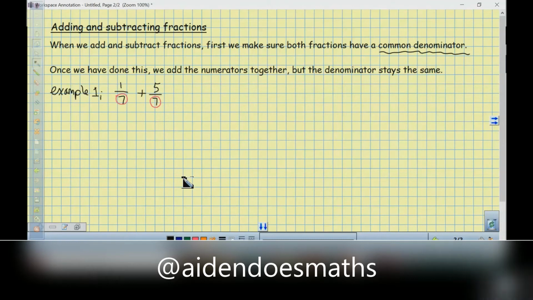Yeah, we don't need to do anything else to our fractions. Okay, we don't need to make equivalent fractions or anything. We can just now find our final answer. So remember, we add the numerators together. So 1 plus 5 is our numerator. Okay, you might know what that is already. I'm just showing my full working just for our first example. And then we said the denominator stays the same. So we've got our 7, our 7. So this denominator stays the 7. We don't put 14.